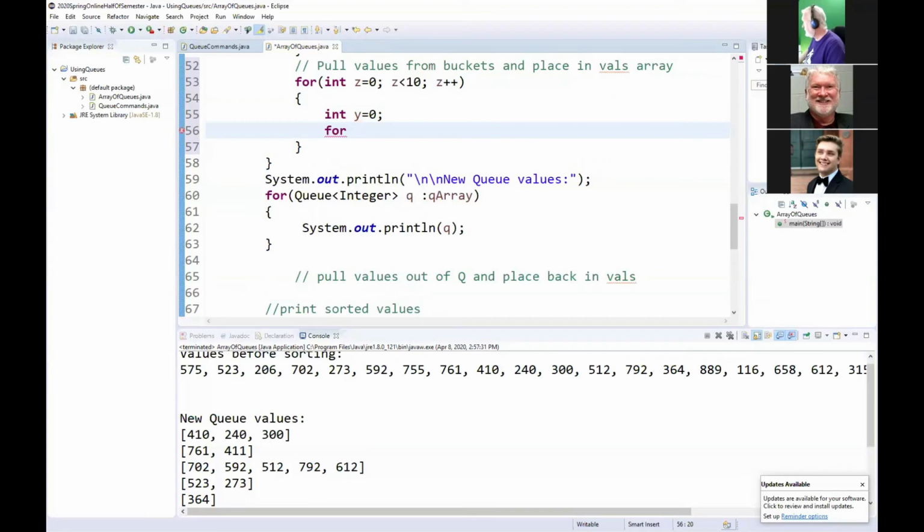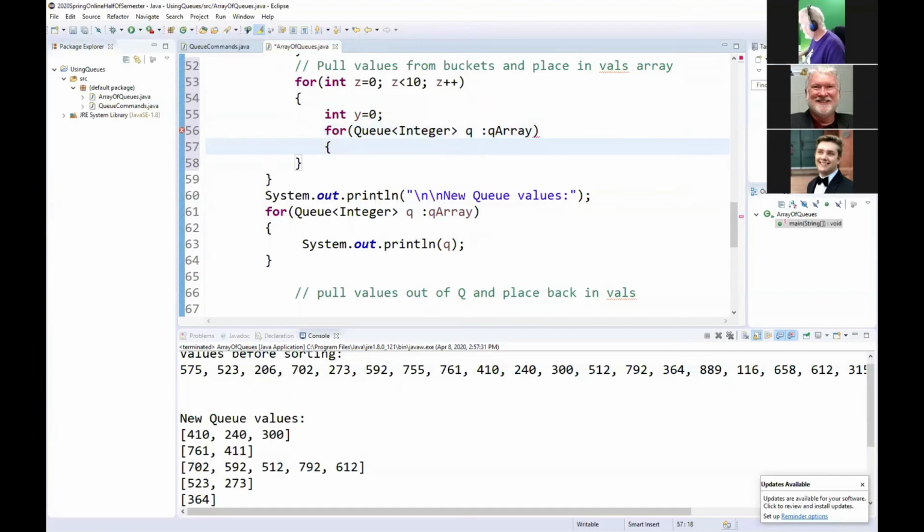For Q in Q array, and I've got to look up my syntax on this. Here it is right here, Q integer for this. Go through each Q one at a time. Okay, so for each Q, I want you to do the following.